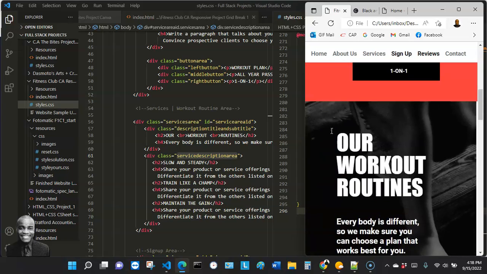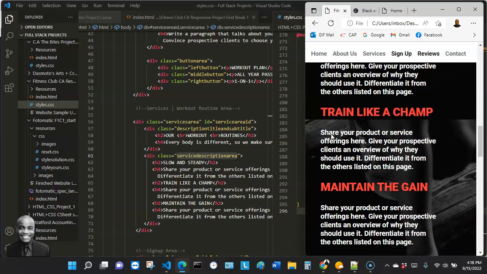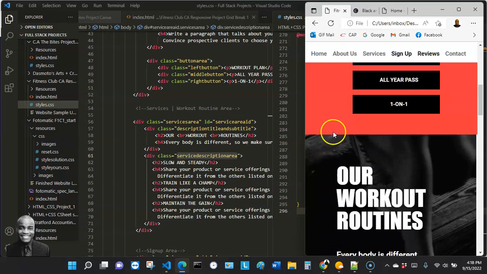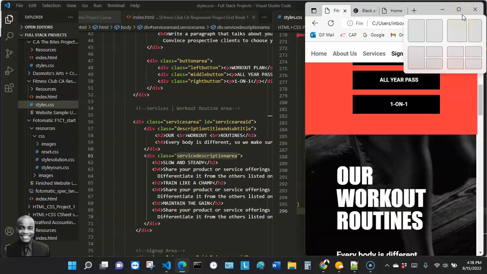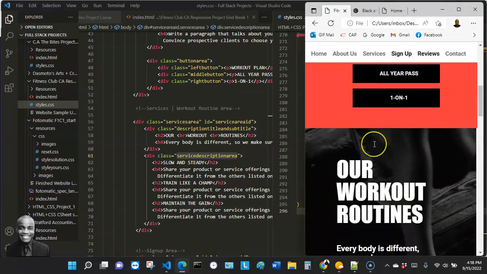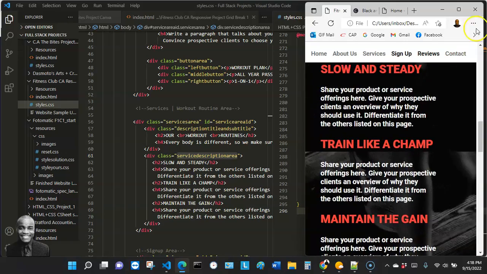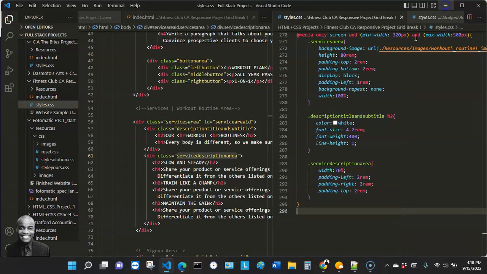Much better, right? Looks much better responsive wise. Okay, so like this, and like that. Very important that your site look responsive.